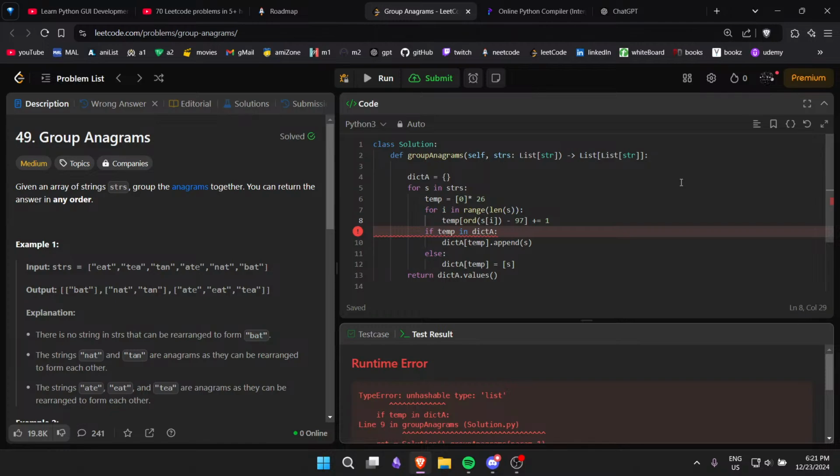I thought we could create lists as a key. No, I could just do that.